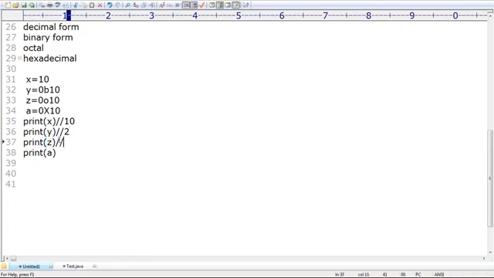Next, octal: what is the output by default? 0o10 means 8. Next, 0x10 means 16. I hope everyone can understand.